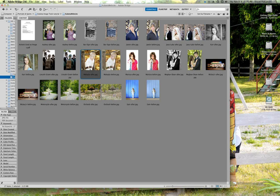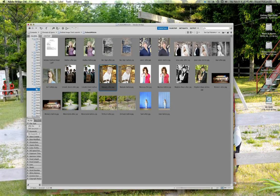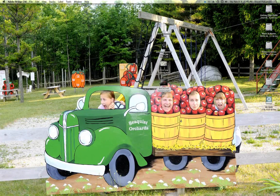My clients do not see any of these images until they come in and sit down in my gallery and then we do a slideshow for them. Why? If they're sitting at home, they're obsessing and nitpicking over these images. I'd rather have that more spontaneous buy, that emotional reaction to it. That makes a huge difference for me. And the other thing was, they're seeing the raw images on the live viewing.